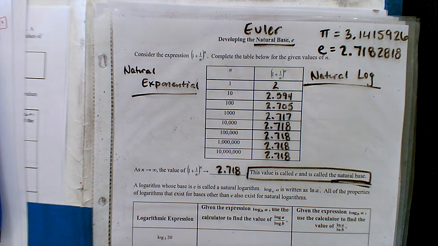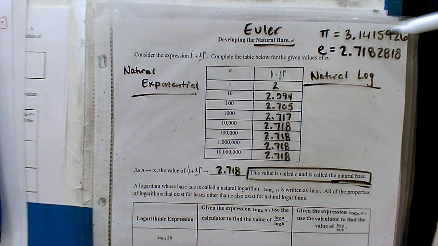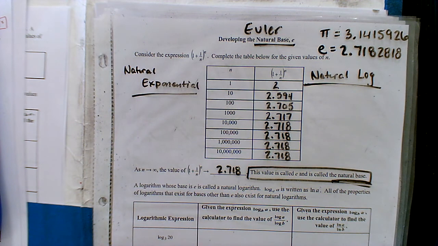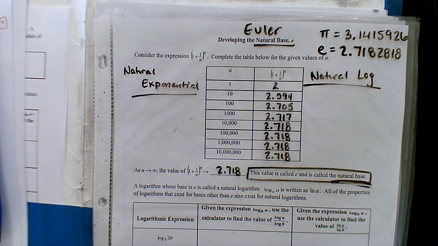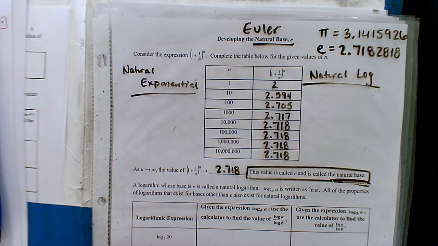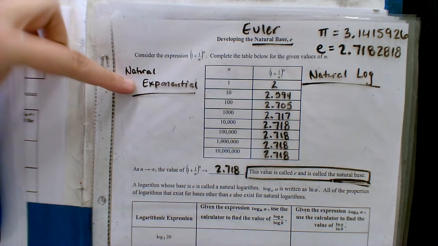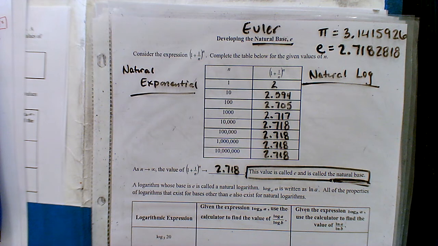The reason that this particular number is really special, why it's called the natural base, is because this number is used a lot in nature, like in our Earth system. Okay, you might see it a lot in biology. Just like how pi is used a lot with circles, like circumference and area, this letter E is used a lot in our natural Earth system. So that's why it's called the natural base. It shows up a lot in our natural world. So what I want us to try to do is write a natural exponential equation and see if we can convert that to a natural log equation like we were doing last week.